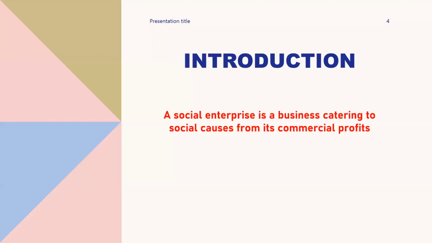I will also mention the issue around what a social enterprise is. There are a lot of different ways that everybody has seen what a social enterprise is, but the basic principle is it's a business catering to social causes from its commercial profits. The very important aspect you need to appreciate here is that you cannot provide a social service if you do not have the revenue to sustain it, because a social service is required indefinitely and you need a form of income to support it. And that has to come from commercial profits.